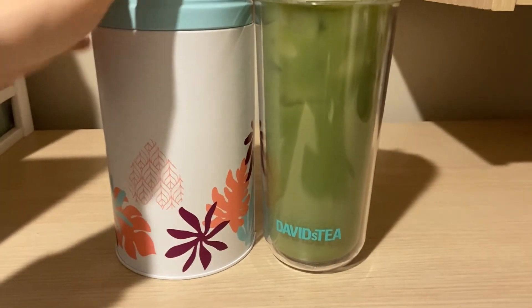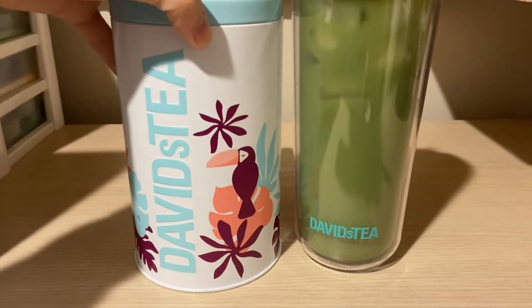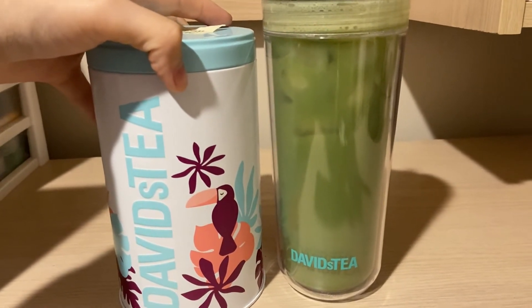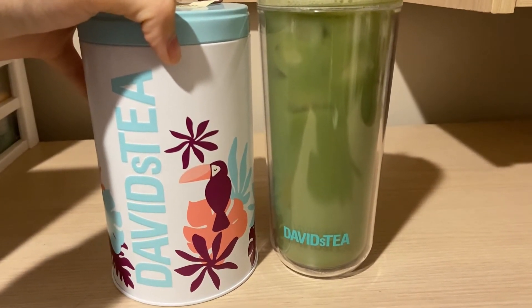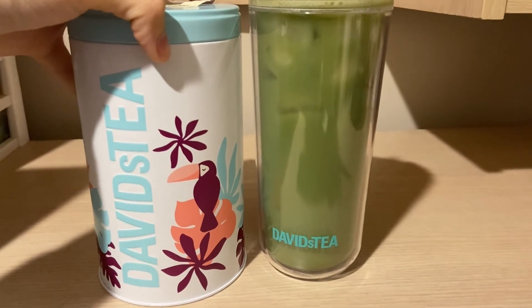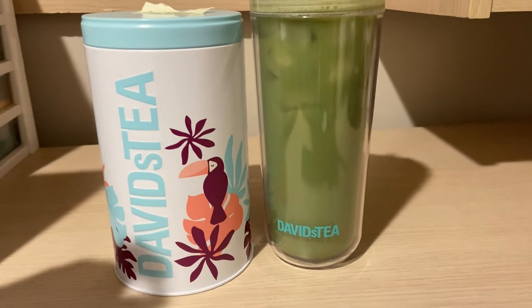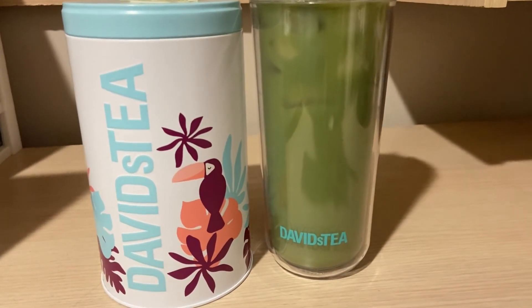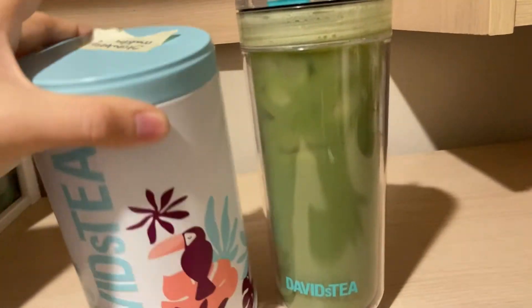I have my strawberry matcha in this huge Mega Tin — this is the Toucan Mega Tin that came out with the Thrive Collection 2018, along with the Llama, the Horchacha tea, the Pear Blossom tea, that whole collection. I think it was August or September that collection came out. I love it. I have it in this tin, just labeled here. I don't drink this one too often — I don't even know why I hoard this tea. I have a Mega Tin about half full.